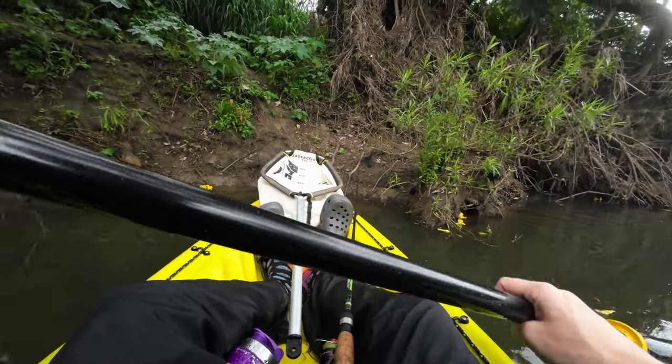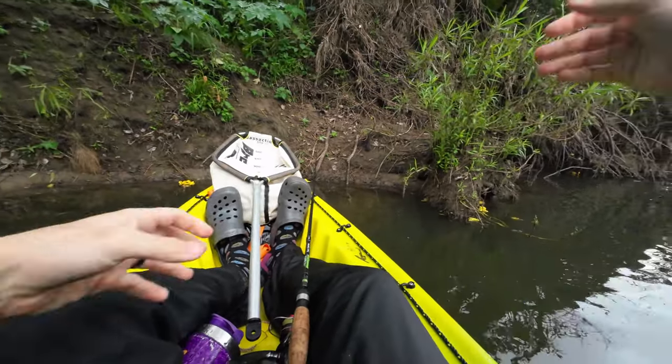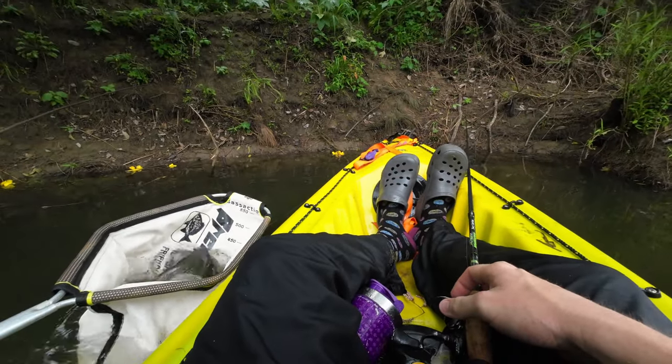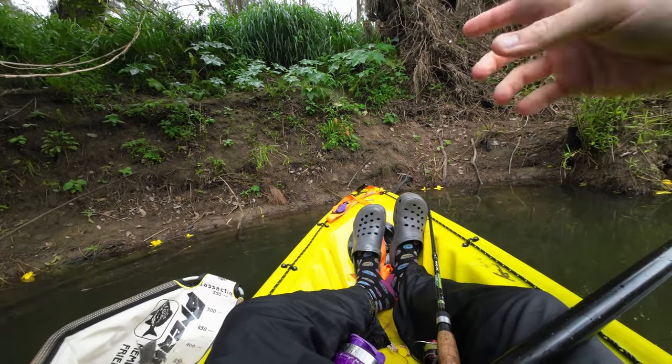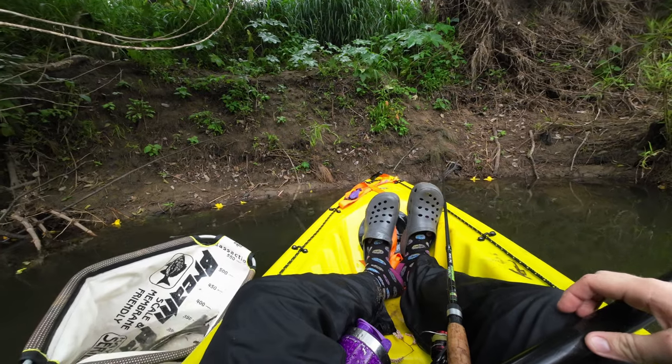Yes. Oh, probably wasn't the best angle, but I skipped it right up over those little twigs at the end of the snag there, and he swiped it, missed it, and it went over and I teabagged it and I was just dropping it and he just went whoop. Very, very subtle hit, but no, that's a good one. Happy with that.